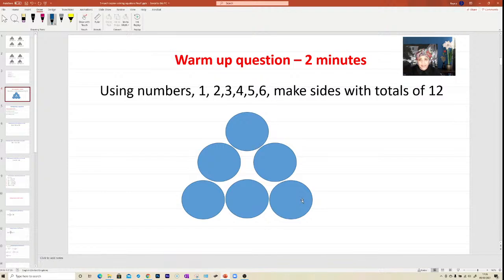Right, if you haven't got it yet, I'm going to save your life. If I put 4 here, 3 there, and a 5 there, that will make 12. And if I put 2 there and a 6 here, this would be 12. And if I put 1 there, this row would be 12. So I hope you got the same one. You might have a different arrangement, guys. Well done if you got it right, and if not, maybe next week.